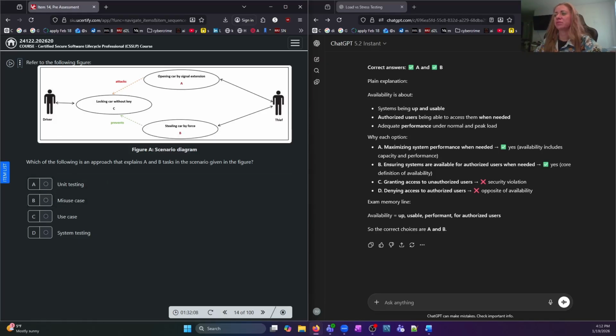B, I mean B here. A, stealing car by force. Which of the following is an approach that explains A and B tasks in the scenario?